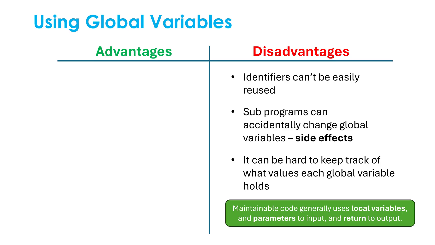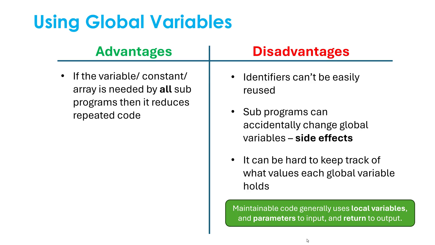Instead of using global variables to input or output data, use parameters and returns — that prevents global variables needing to be used. Having said all this, we do sometimes choose to use global variables. Often if a variable, constant, or array is needed by all or a lot of subprograms, then using it globally will reduce repeated code. In the case of constants, being a constant protects you from some of the drawbacks like side effects, because it can't change by accident. For example, something like pi might need to be used by quite a few different subprograms — you'd set it to be a global constant so all of them can use it, meaning you don't have to have a parameter called pi in lots of different subprograms, which is a little repetitive.